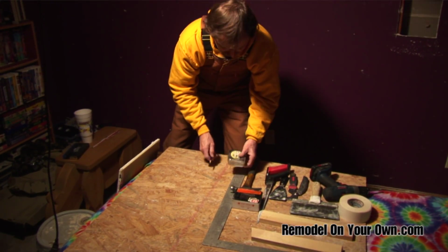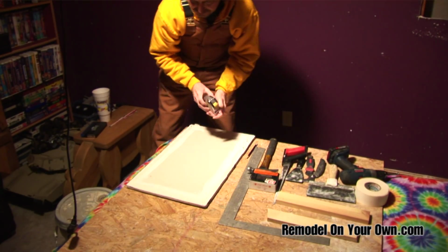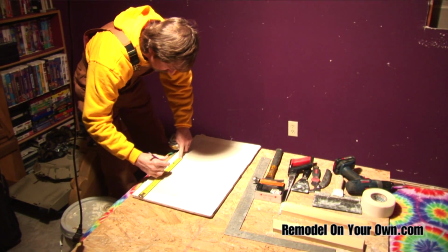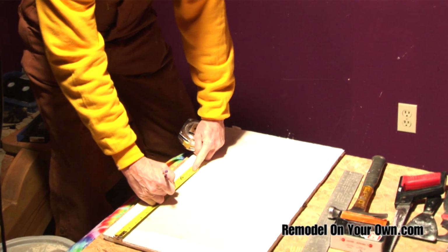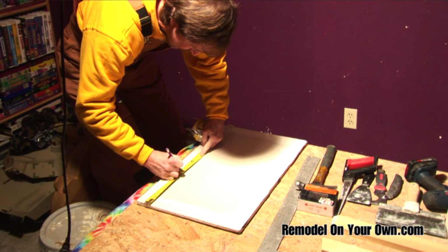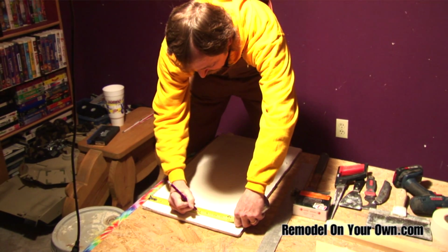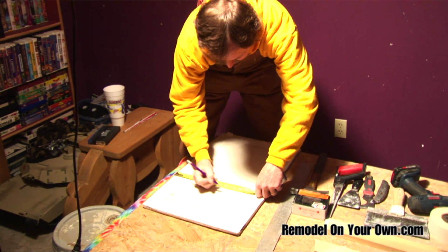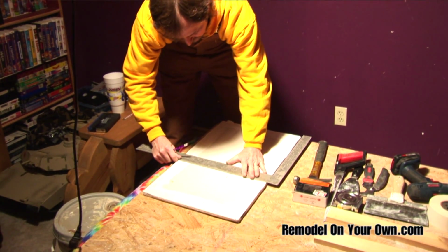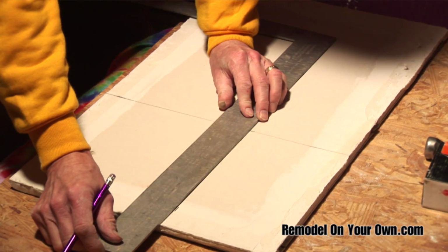Organization is really not the key to doing this. I'll take my inexpensive scrapped piece of sheetrock. What did I say that was? 9.5 by 8 3/4. This direction, I'll mark all the way across, that way I can score it and cut.